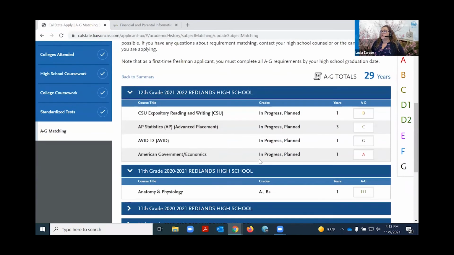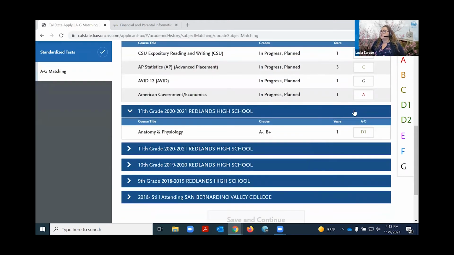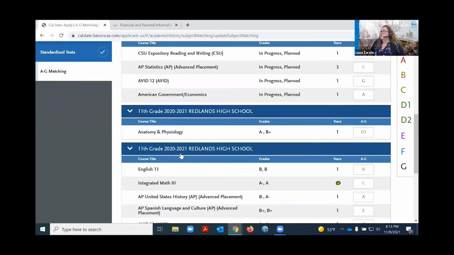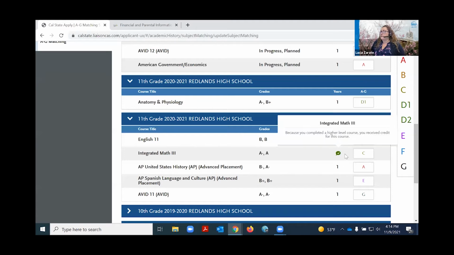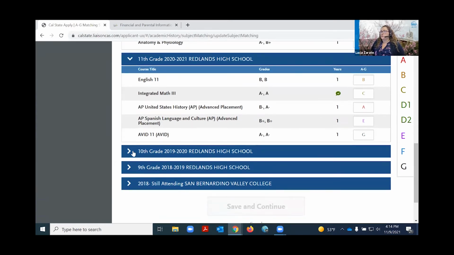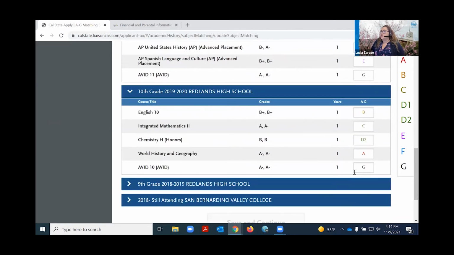So here you'd click update, and as you can see, it does pre-populate if you allow the application to populate it, and you select your options. I just want to make sure all of this looks good. See right here, integrated math. This is showing the validation that this validates the lower levels 2 and 1, which I also took. So I'm going through and making sure everything is accurate. If it doesn't show up as an A through G, then I can tell the application what it will be. It's right here on the side that's kind of cut off right now.